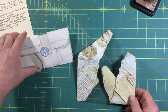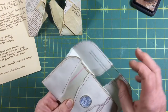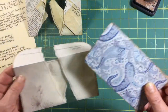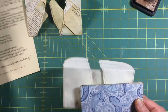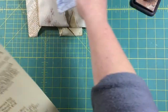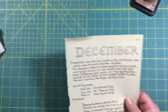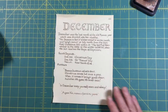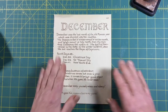I've decided that I'm going to try to make them just with one sheet of paper. So what I did for this one here is I made the envelope and then I just made a little journaling card to go inside. I think maybe an Edith Holden page would look better in there. So this morning I'm gonna try to show you how I made it with the Edith Holden page — you can use any paper you want. I found it a lot easier just using one sheet of paper.